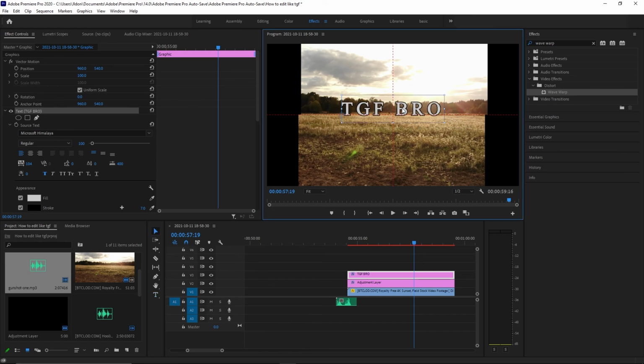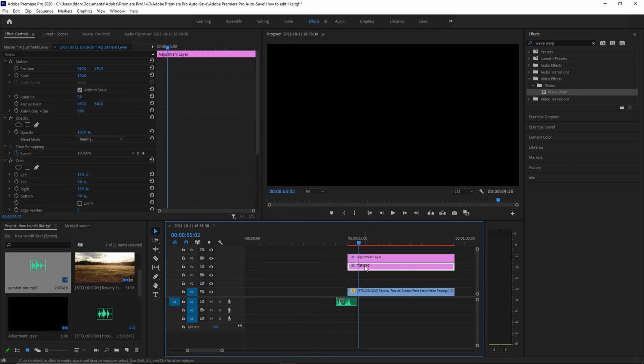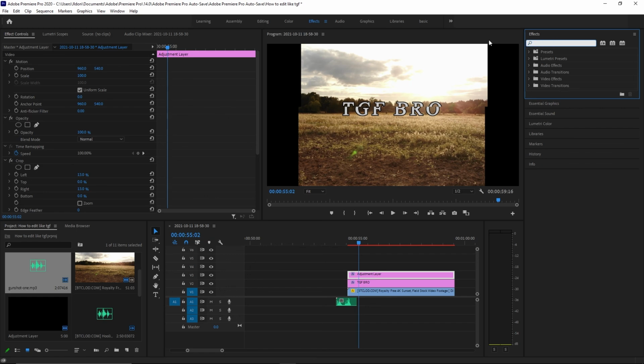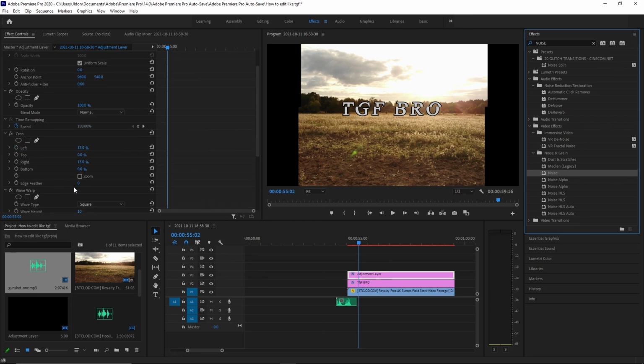The text settings are, the font is Microsoft Himalaya, which is free, so you can just find that, and it's just a black stroke, which is 2. It doesn't have to be anything mad, but it's just a black stroke, and it's very simple. Then you want to put the adjustment layer above it, depending if you want it to pop out or synchronize with the text. It's up to you, but I put my adjustment layer above it, so it becomes like the video instead of it popping out.